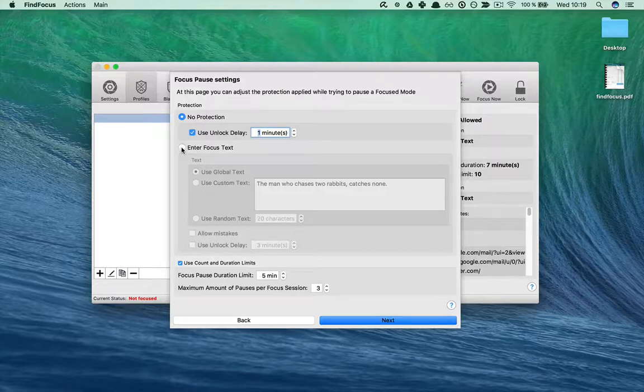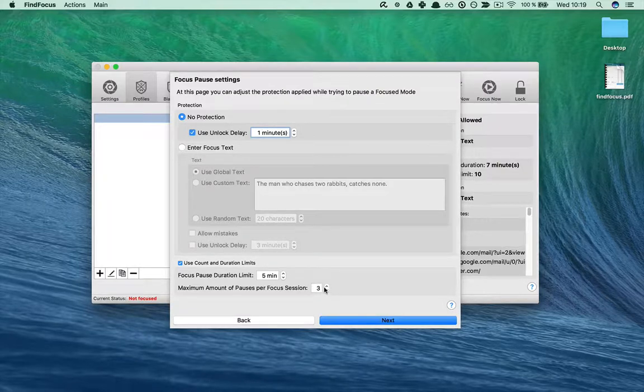Or you can enter the same focus text. What this does is it helps you to schedule longer profiles, like for example, the whole morning, but you can allow yourself a few exceptions where you allow yourself to check Facebook for a few minutes. And here you set the duration of this pause, and how often you want to allow a pause.